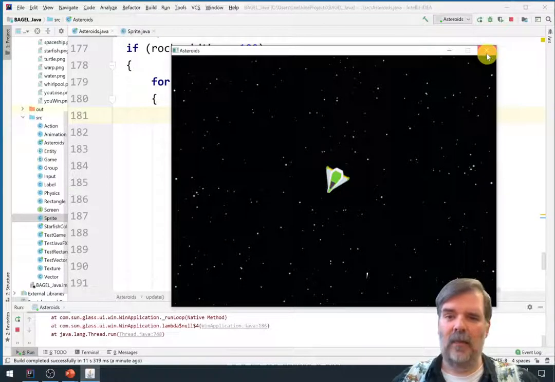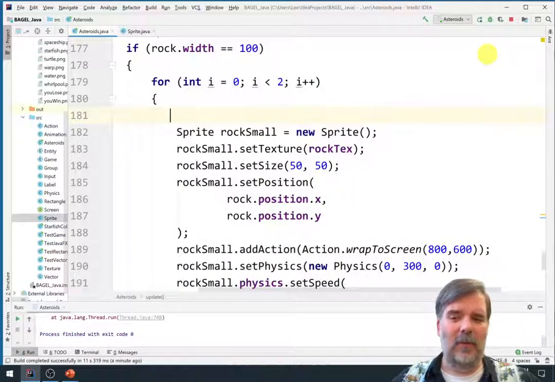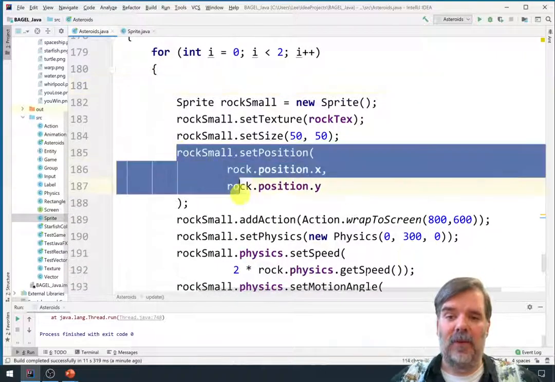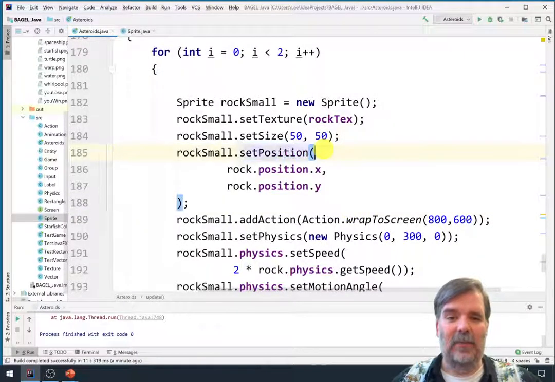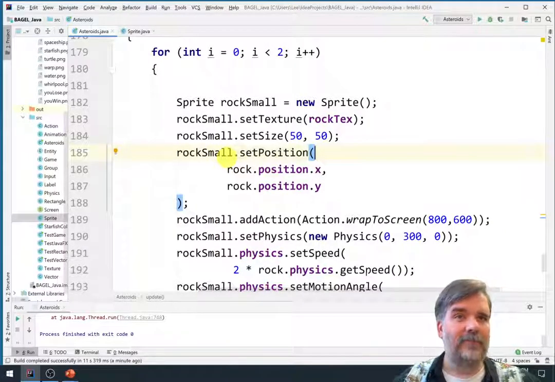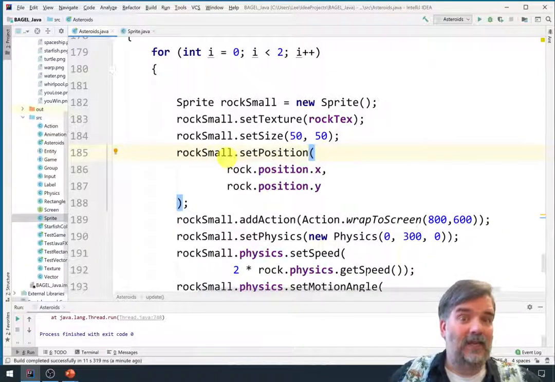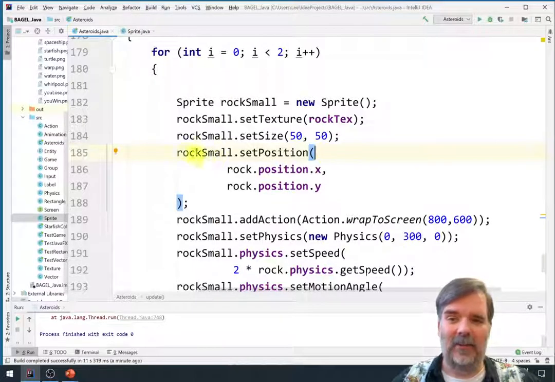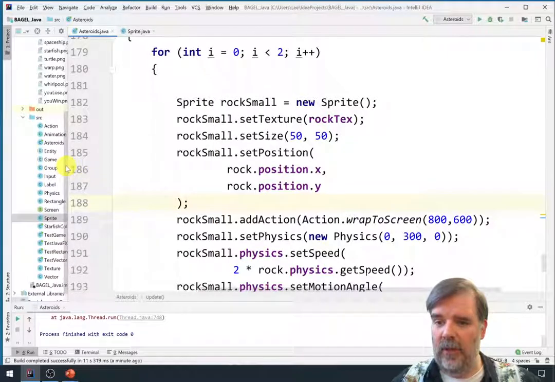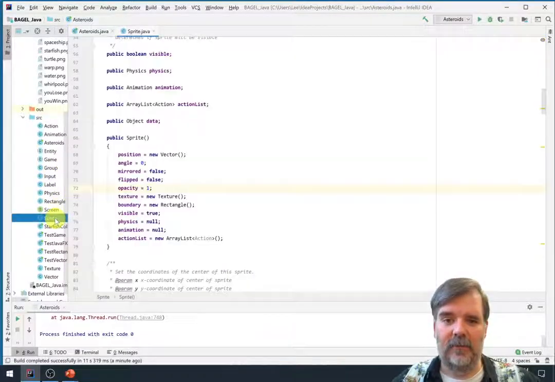That's great. Now, before I actually finish this video, there are some changes that I do want to make to the code. For example, we've seen this line of code a number of times. We want to set the position of one object to align with another object. And well, that's kind of a pain to do again and again. So what I'd like to do is add a new method to the sprite class that'll cause this to become a little bit shorter. So let's go ahead and look in the sprite class.